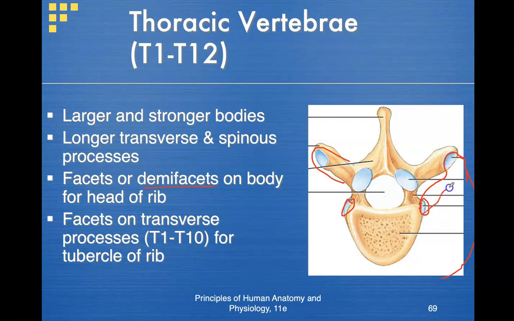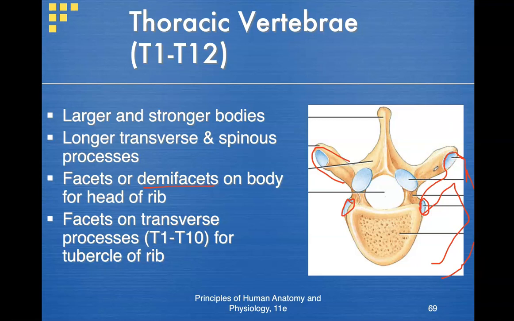So again, your rib's going to kind of come up and then around this way. Obviously it's going to be much wider as it goes. Doesn't leave much room for the organs in here, does it? But you kind of get the picture. So again, the head of the rib is going to articulate with that demifacet on the body. And then here, the rib tubercle is going to articulate with this articular facet of the transverse process.